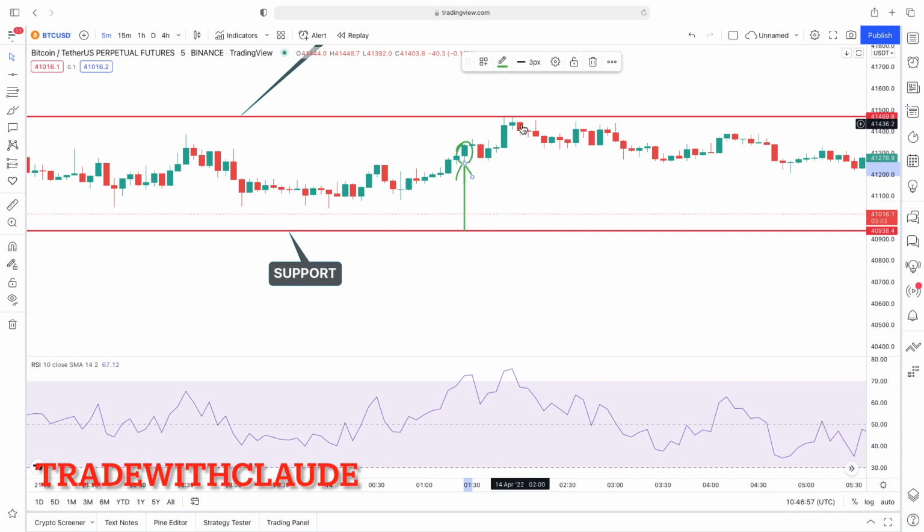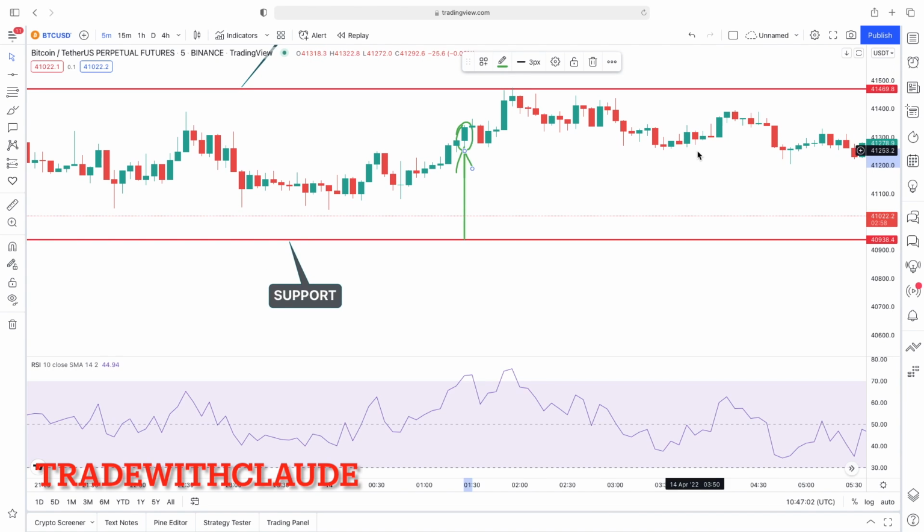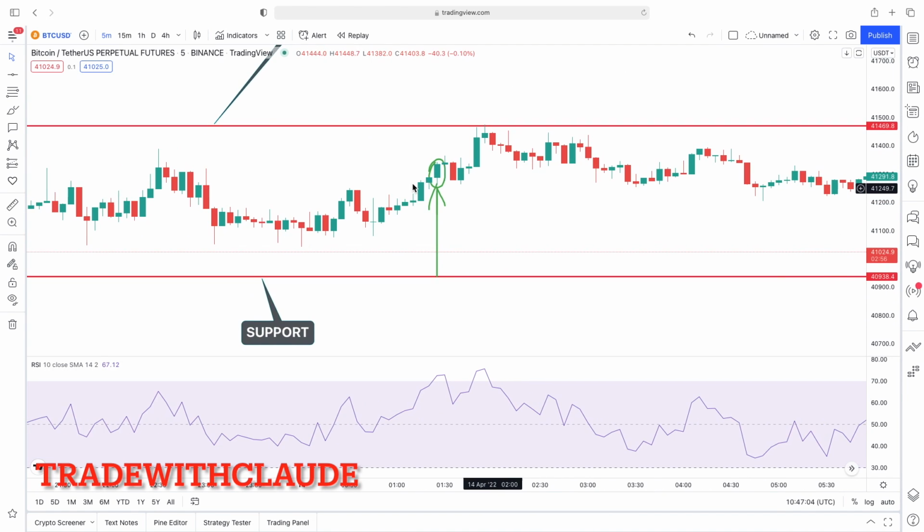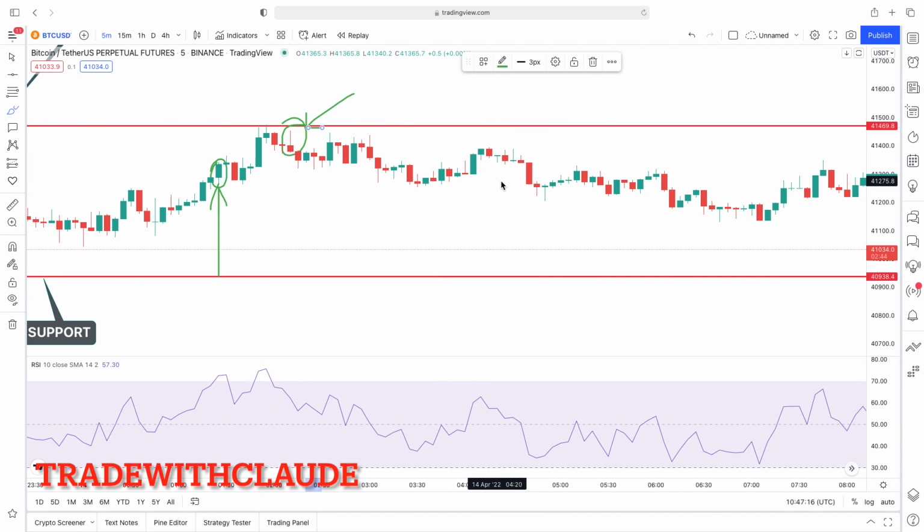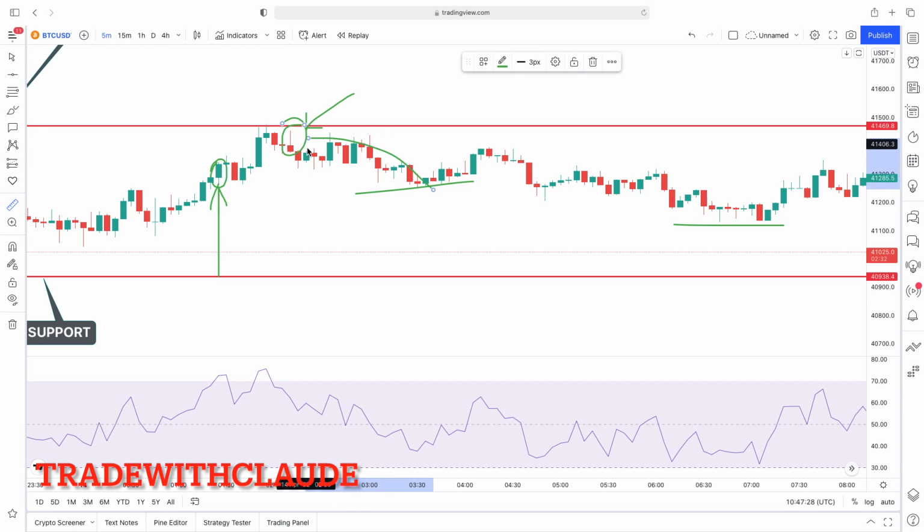So all I have to do is wait to get a good entry confirmation, then I can decide to sell short. While I'm waiting, I can see the shooting star appeared at this level. Then I can say, okay, this is still a sell short confirmation for me, if I want to use it. Then I will be patient and wait for it to get to maybe this level or this level, depending on how long I want to wait for this trade. If I follow this, you will see that I will definitely be making something.